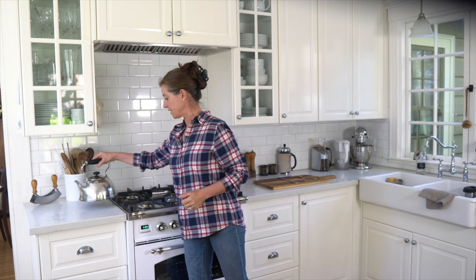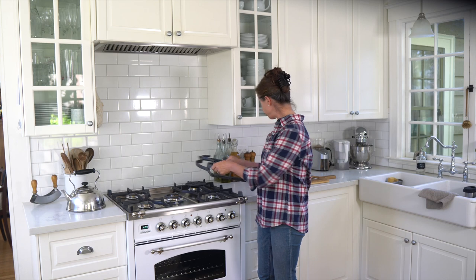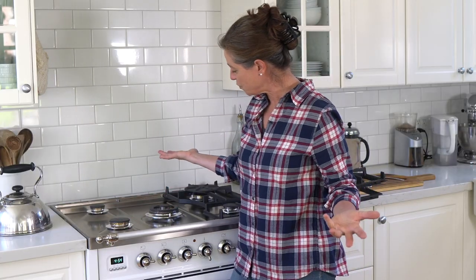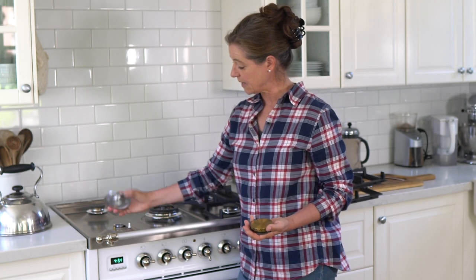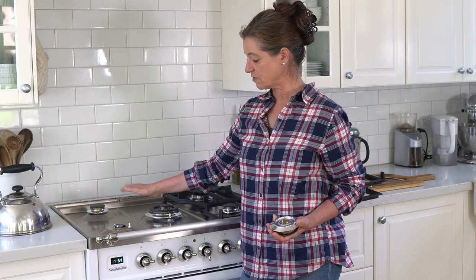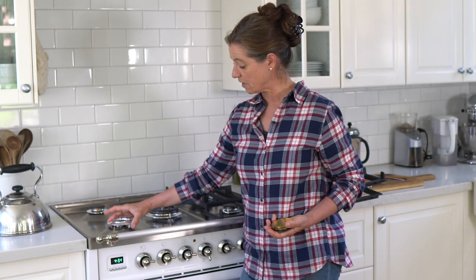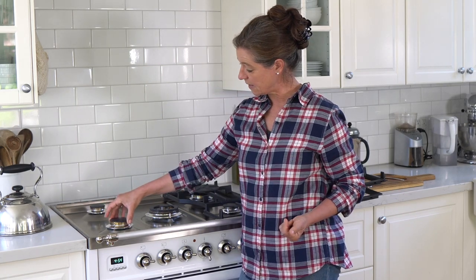Before I go into the details, let's look at this stove. It is an Italian brand, manufactured in Italy. It comes with really heavy duty cast iron grates that you can take off for cleaning. The burners are really easy — you take the top off, then you can take the brass part off, and then the next part. As you can see, there is an elevated part in the middle which, if you ever have a spillage, it just flows down and away from all the igniters and where the gas comes out. It's pretty easy to clean up and then you just put it back together — set this on, there's a little notch, and then you put them back together.